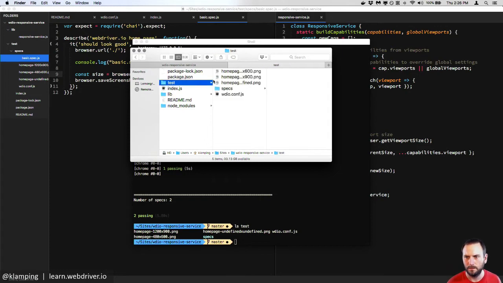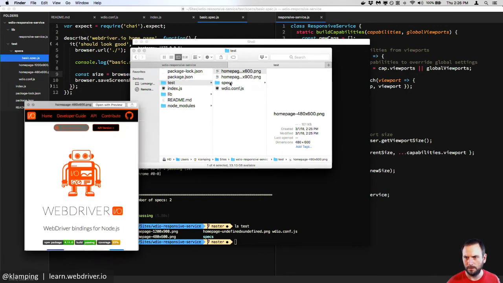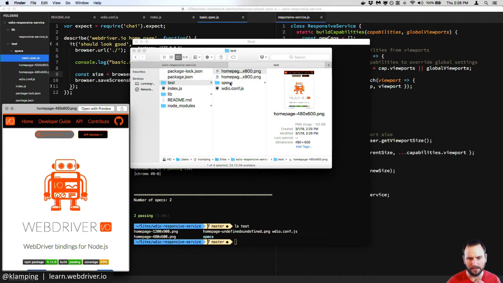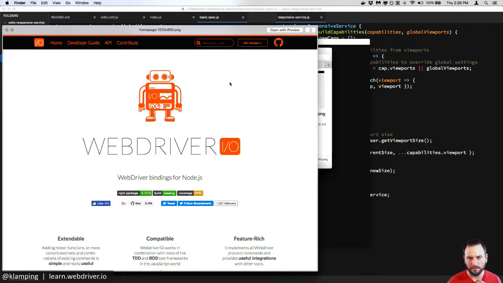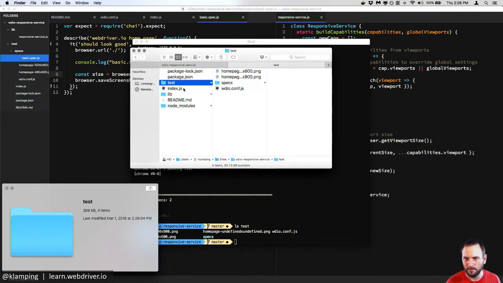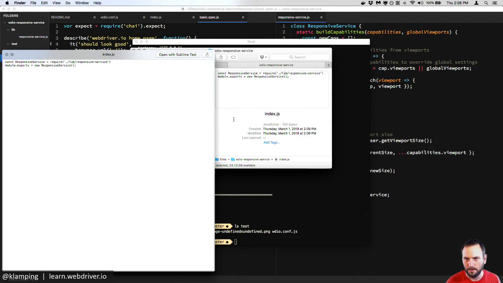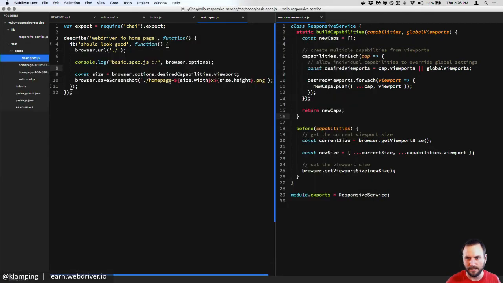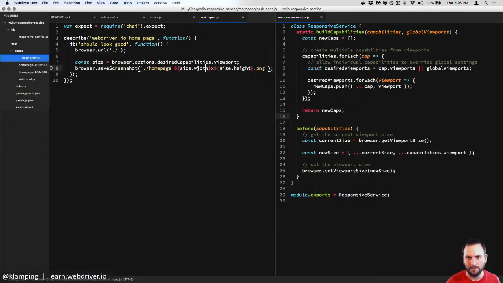In here, this was our old one, but now we've got one that's 480 by 600 and then another one that's 1200 by 900. Oh my God, it worked. I was not expecting that. Sweet. So that's a basic test of how that works. I can get rid of that.